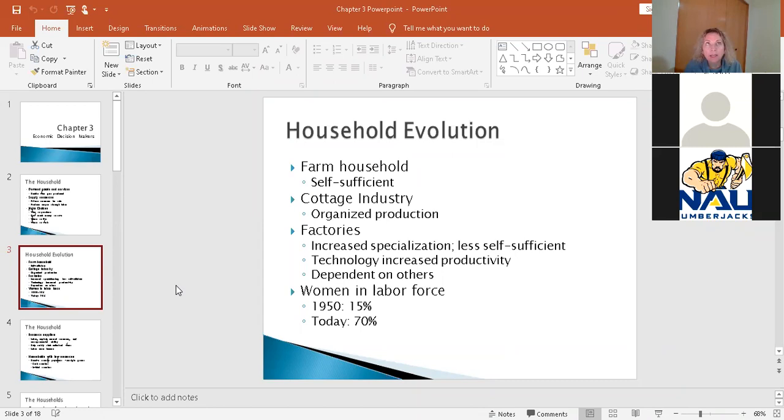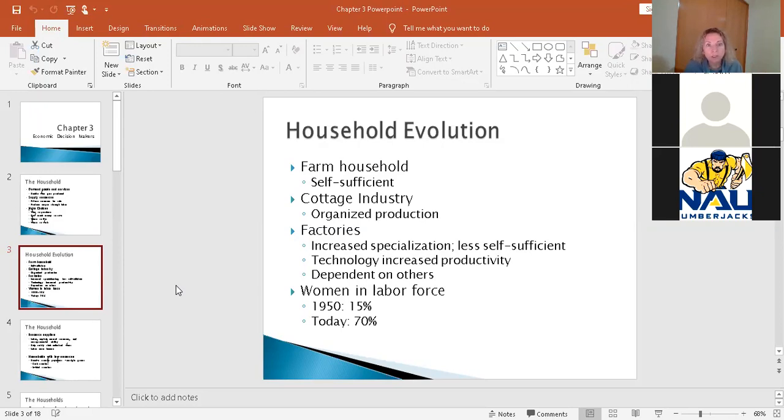Now, if we talk about communities, Native American communities, tribes in other countries, African tribes, things like that, we're talking about slightly different types of communities in which they stay together more often than they venture off and try, like the Europeans, to settle new lands. But here in the US, we really started out with these farm households that were entirely self-sufficient.